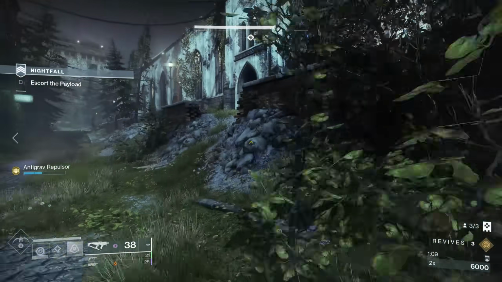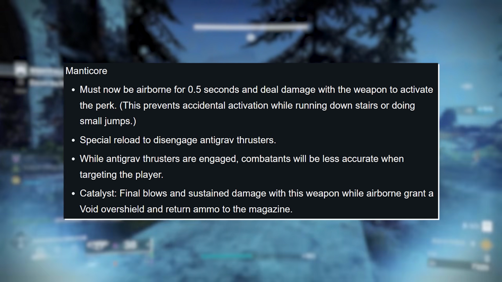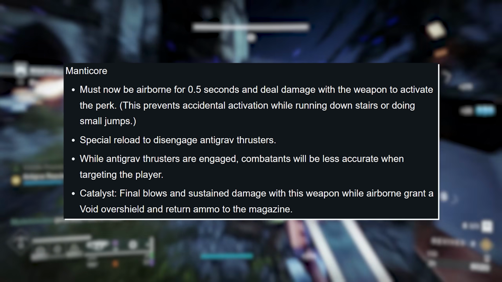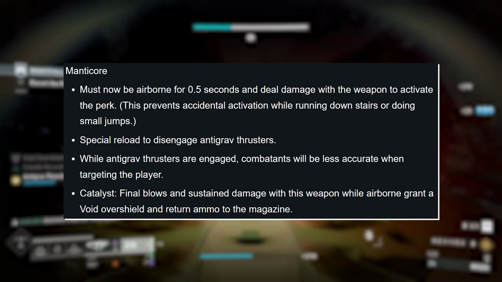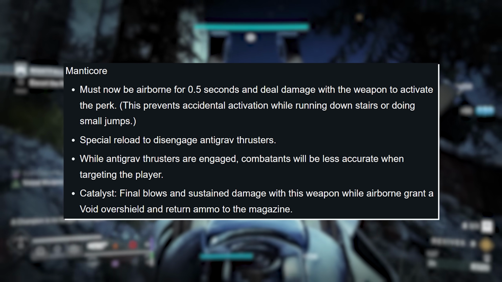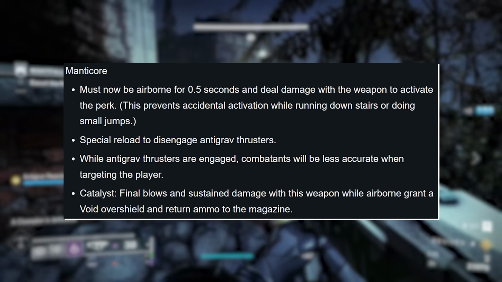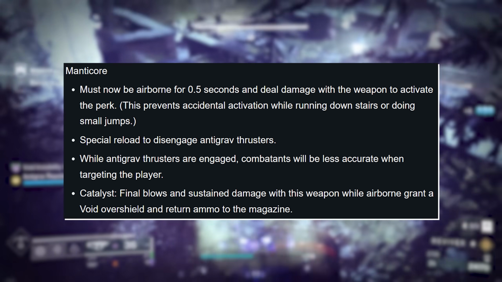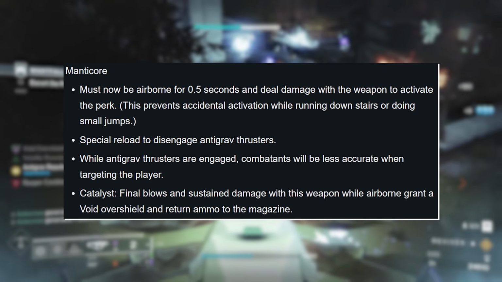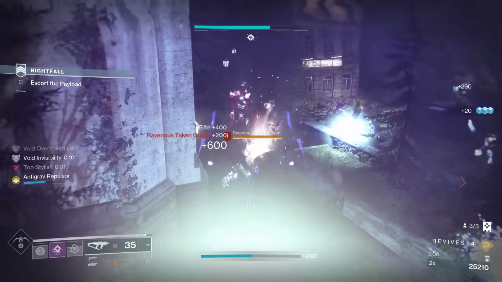But before we dive into the hidden stuff, let's talk about the patch notes that were disclosed to us. Bungie states you must now be airborne for 0.5 seconds and deal damage with the weapon to activate the perk. Now, this is to prevent accidental activation while running downstairs or doing small jumps. It now has a special reload to disengage anti-grav thrusters. And while anti-grav thrusters are engaged, combatants will be less accurate when targeting the player. And then its catalyst: final blows and sustained damage with this weapon while airborne grants a void overshield and returns ammo to the magazine. Guys, these are massive overhauls that I'm really surprised Bungie is doing here.